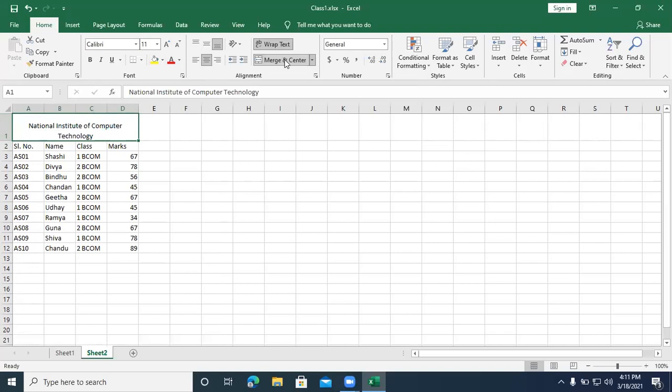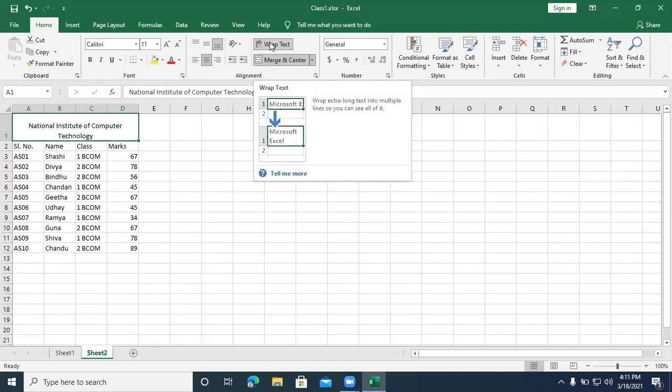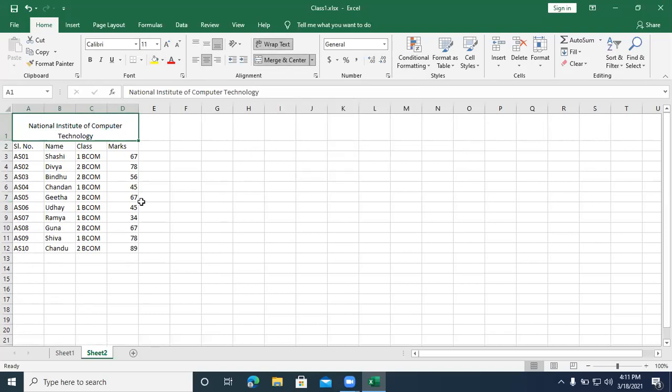So we used Merge and Center and Wrap Text. This is the data we entered in the last class, and for the same data I'm formatting it according to user requirement.